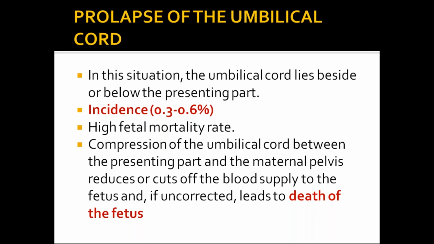Whenever there is prolapse, there will be compression of the umbilical cord between the presenting part and the maternal pelvis. Whenever there is compression, the blood supply will be curtailed. Whenever the blood supply is reduced, oxygen concentration will be reduced. The fetus goes into anoxia, which leads to death of the fetus.